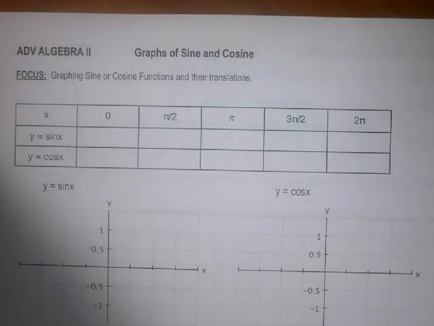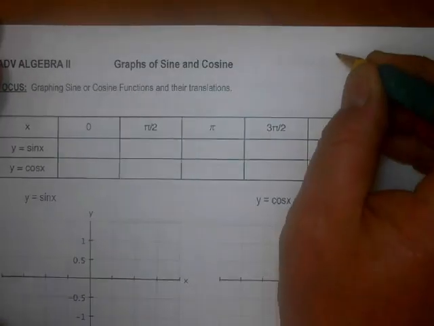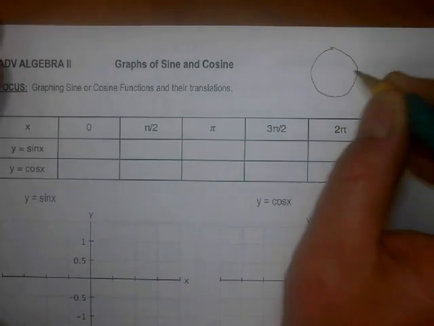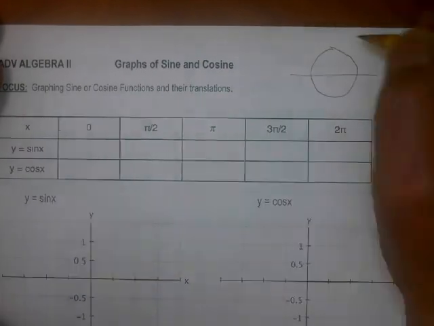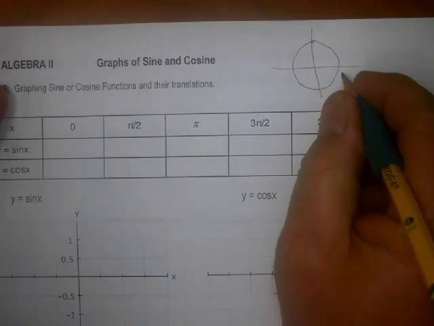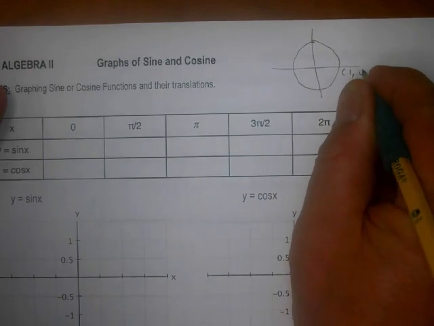Hey, good morning. Today we are going to take a look at the sine and cosine curve and graphing it. So what I want to do, first of all, up here, just draw in a circle. This is going to represent our unit circle that we've been talking about. Okay, we know that this is 0 degrees, and at 0 degrees my ordered pair is 1, 0.